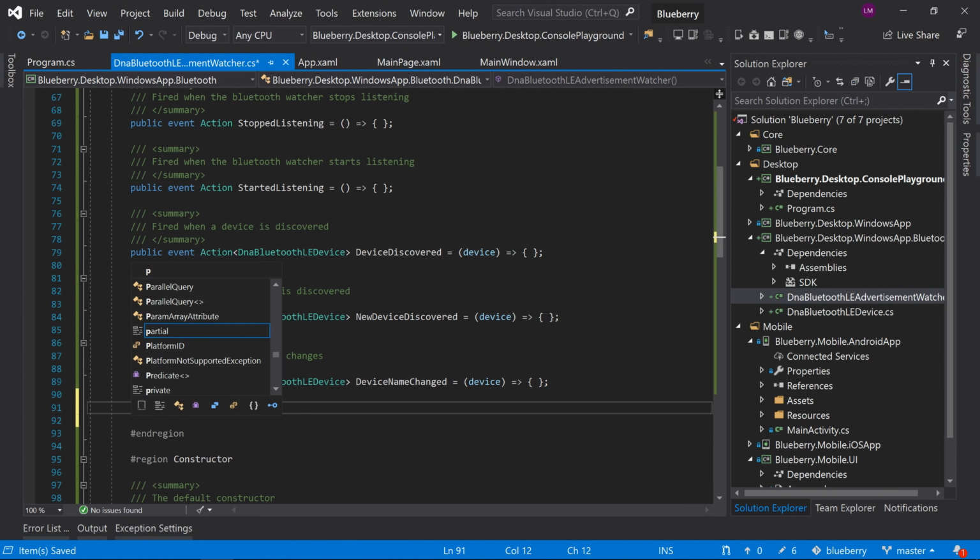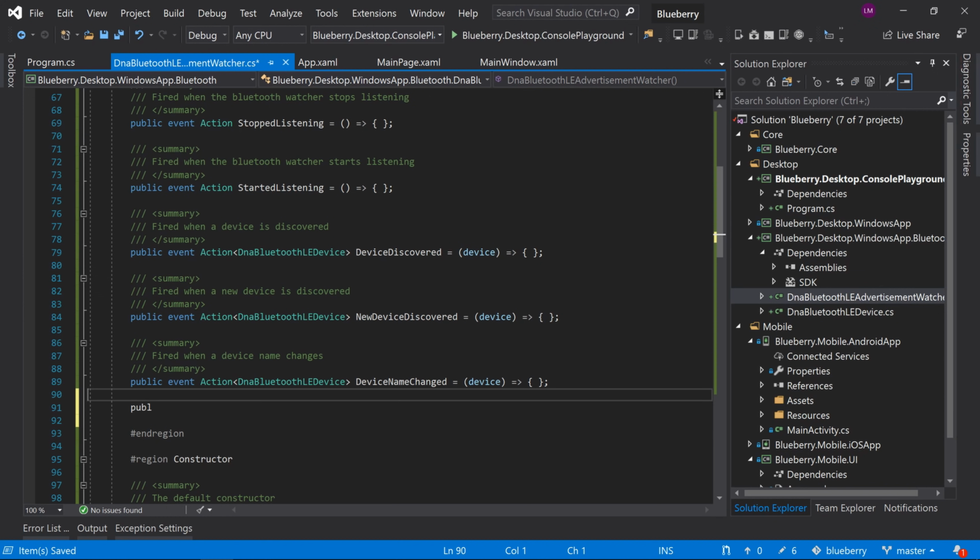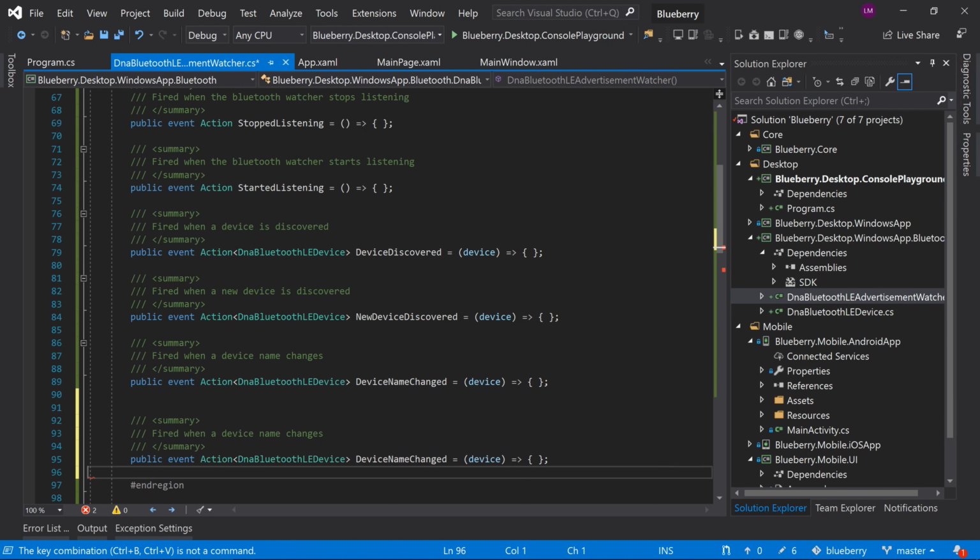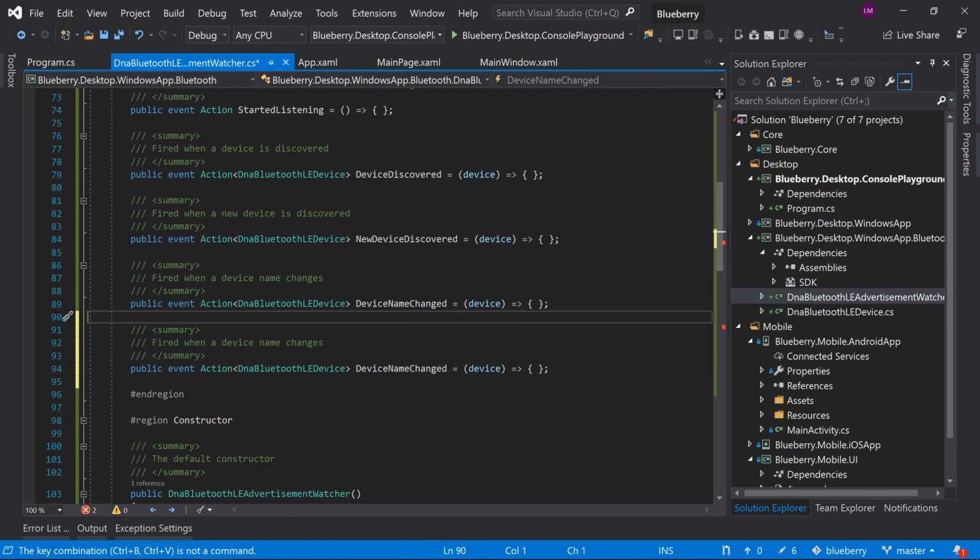Obviously, there'll be a new event now as well. So it will be the same as this, that whenever we remove a device, which will happen if we're pruning them, we want to be informed. Find when a device is removed for timing out.